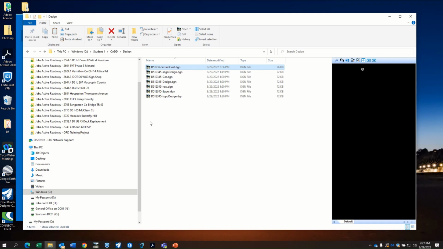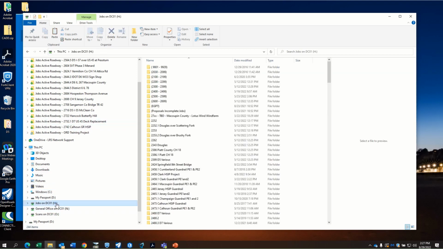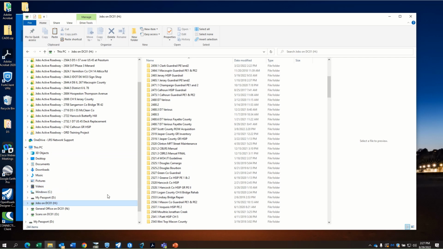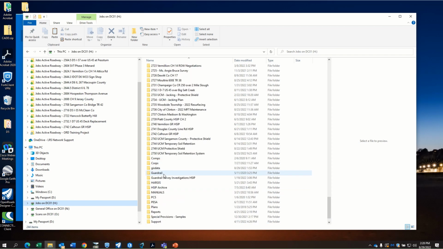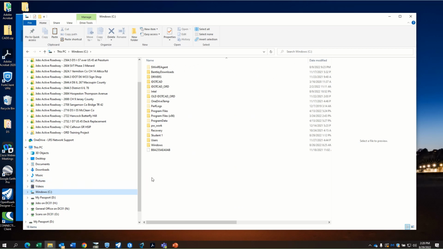Now this could be locally, or it could be on a server in most companies, or project-wise. Now in our company, it's going to be on the H drive, but for this particular example, I'm going to go to the C drive. I'm keeping this kind of generic, but the environment folder structure is going to be exactly the same. So I've placed it here. IDOT names it IDOT CAD, just like they did with the Power GEOPAK environment, but then they have underbar ORD. So when you're using ORD, your computer should be pointing to this environment.